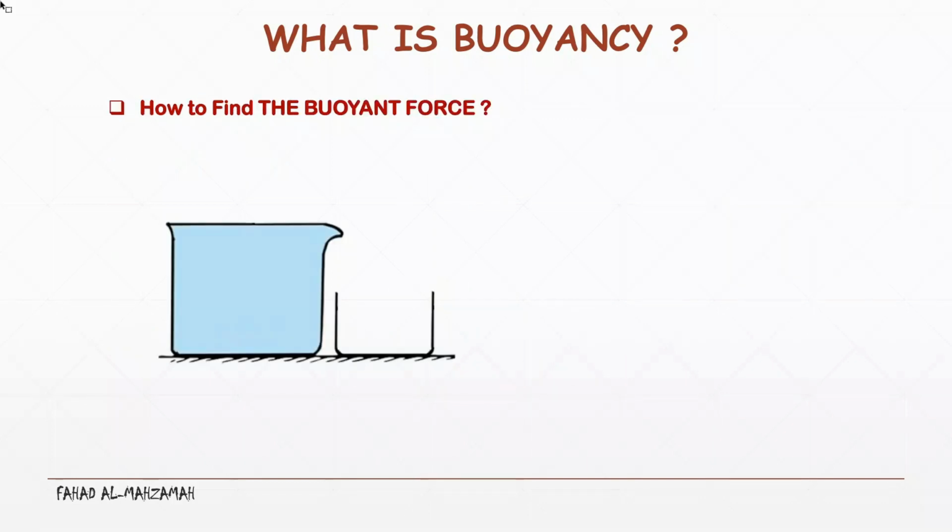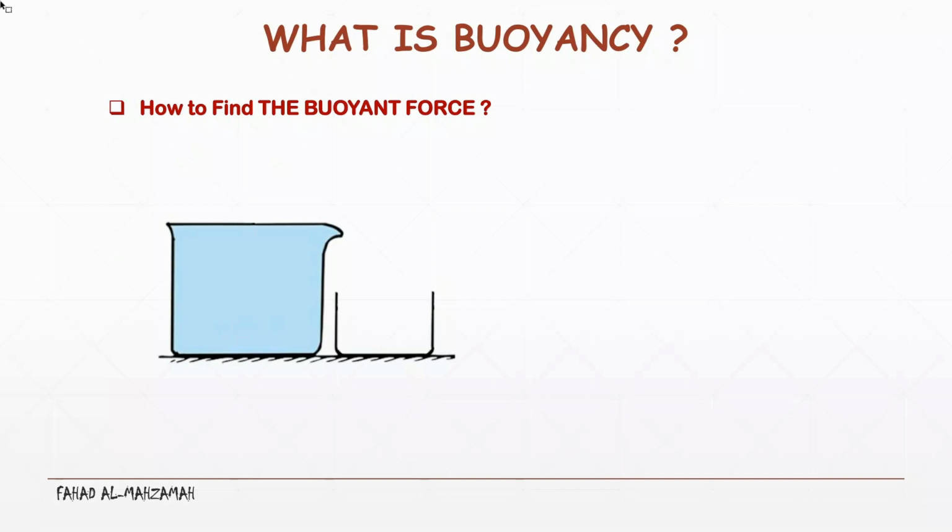Well, let's try to find it. Now the question is how to find the buoyant force. Let's take an example. Suppose that you have a full cup of liquid, and let's make an example of water. And at the end, you can generalize it for any liquid. So suppose that you have a full cup of water, and you bring another cup which is totally empty, and you bring some other objects.